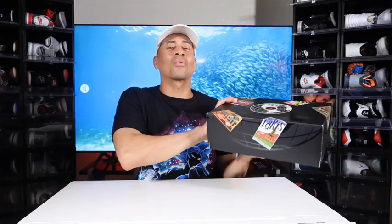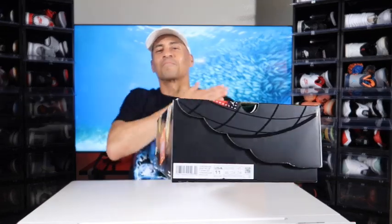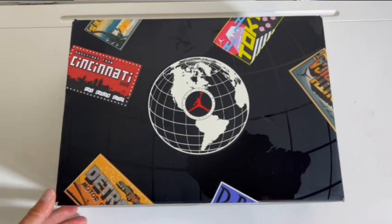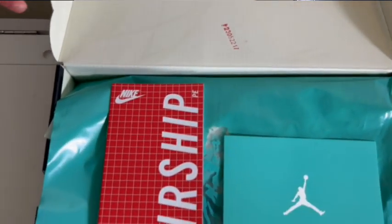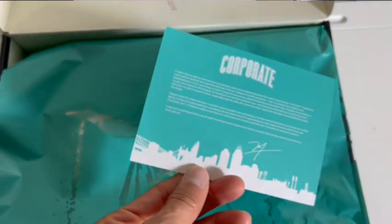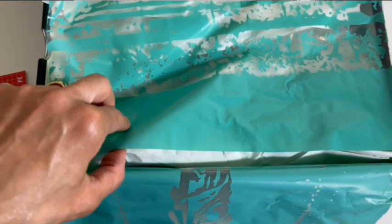Make sure you go into the comment section and give me your thoughts on today's sneaker review. The box does read Jordan Airship, light mint, metallic silver, size 11 — personal pair. The box does have Tokyo, Beijing, Cincinnati, Detroit, as well as the Philippines on it. When you open up the lid, you will have a lot number, your airship booklet, as well as a letter from corporate. The packaging is absolutely crazy — it has this nice plastic Jesus piece on it, really dope.